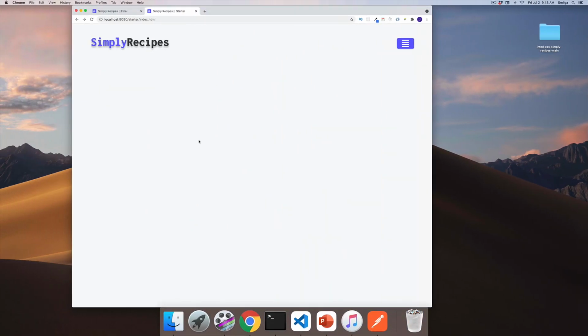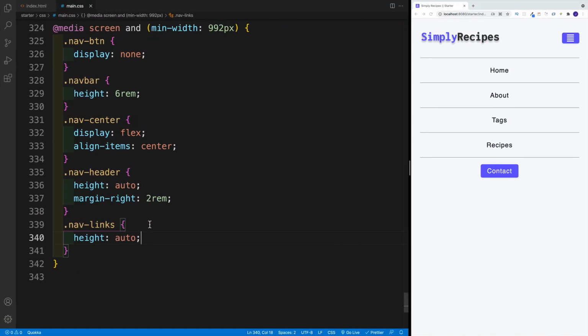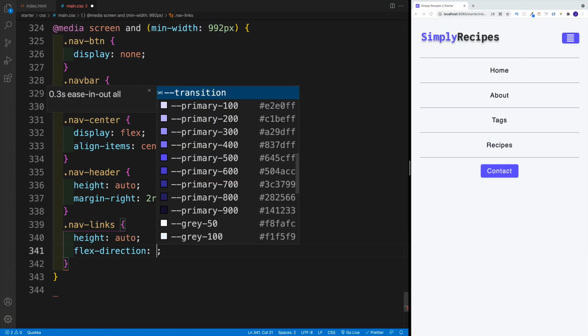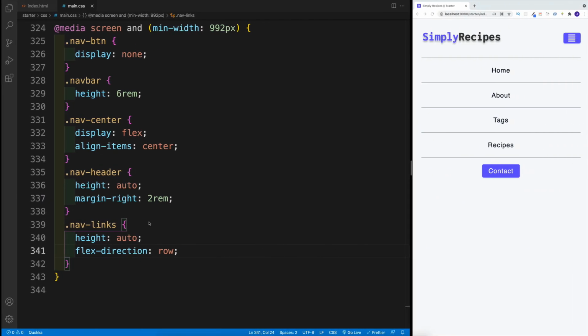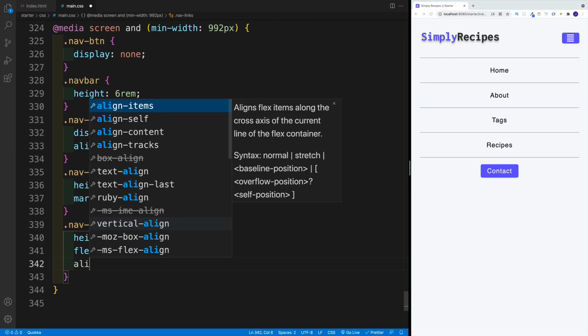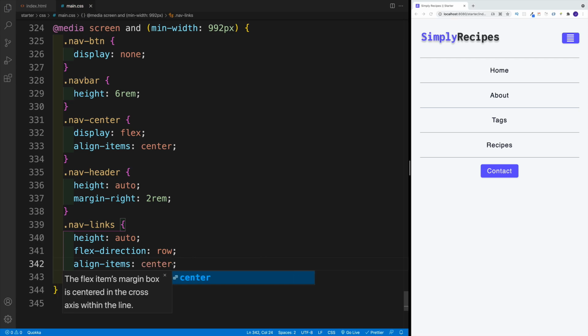And now you'll notice that even though the links are hidden on a small screen, once we get to the big screen, we set the height and we can see the links. Now, of course, let's work on this layout because it is a mess. I simply want to change my flex direction, and I want to set it equal to row. So now, of course, they will be in one line. Then I want to align them in the center vertically because I have the button and I have the links, just in case there are some differences there.